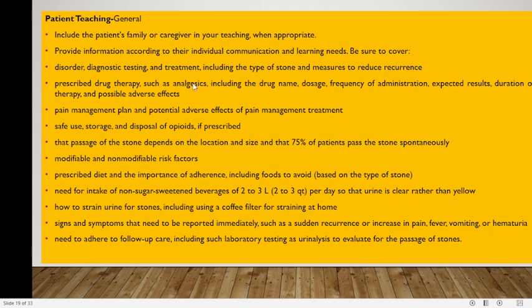We need to talk about the prescribed drug therapy, such as analgesics, including the drug name, dosage, frequency of administration, expected results, duration of the therapy, and possible adverse effects. We need to talk about the pain management plan and potential adverse effects of pain management treatment. We need to talk about the safe use, storage, and disposal of opioids if prescribed.